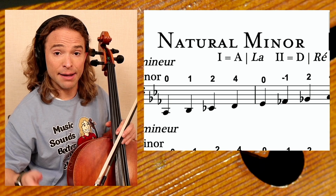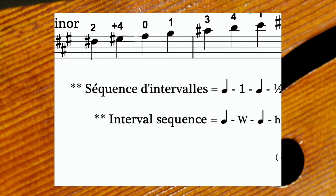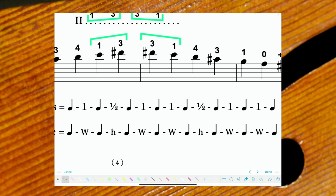And I want to bring your attention to the fact that, as we have learned with the major scale, the minor scale has the same sequence-of-intervals concept, except they are separated with different intervals. Each of these are notes, and the intervals that separate them can be either whole steps or half steps. And by altering the position of these whole steps and half steps, we can find any natural minor scale.